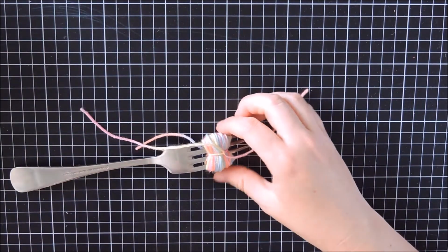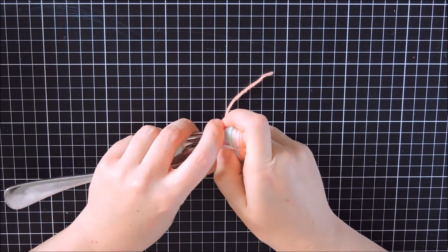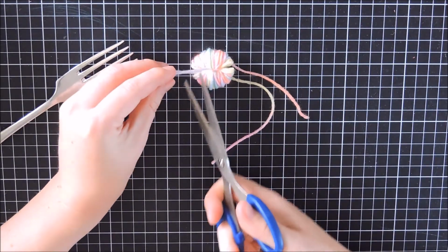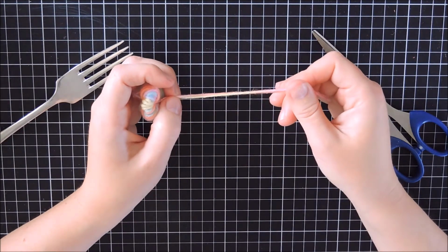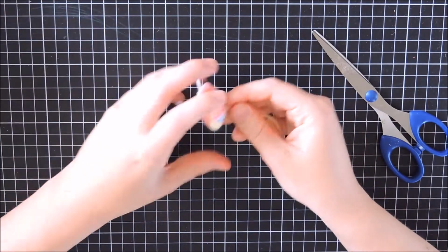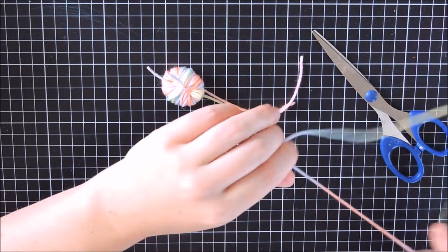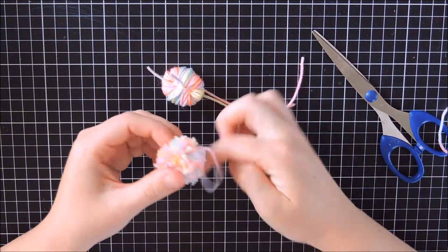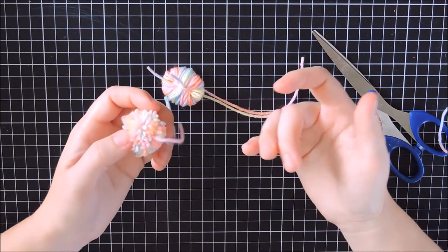If you're finding that your wool is snapping, but you need to tie it that tight, maybe try a fishing line or something with a wee bit more strength. Now we're not going to cut these 2 strings off, because that's what we're going to use to attach it to the garland once we've made them all. If you find that you've accidentally cut them off, all you need to do is just grab another piece of string and then just tie it around anywhere on the pom-pom and just tie a knot in it, and that's what you'll use to attach it.